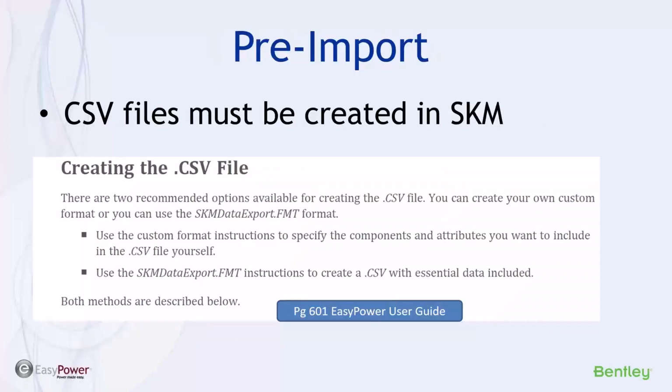Now, it's important to understand that the CSV file that has to be imported from SKM has to be created in SKM. And in the EasyPower User Guide, starting on page 601, there's a description of two different procedures to create this export file from SKM. So I'm not going to be covering that, but I will be covering everything from that point on.